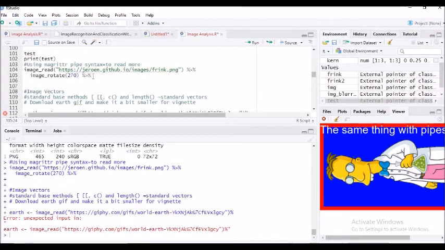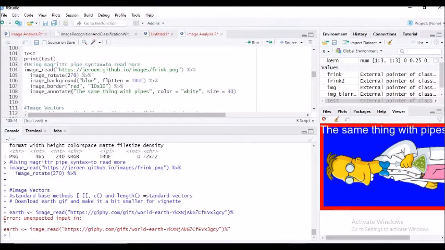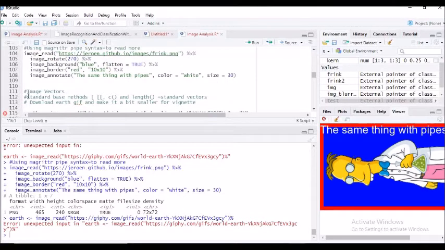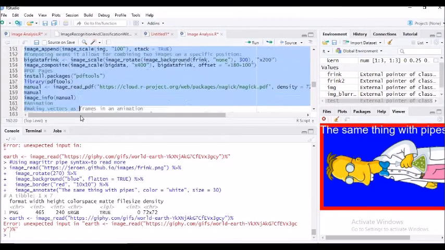Let me take away all these things and now run for you. So you can see that yes, one after the other, it's running the whole thing.